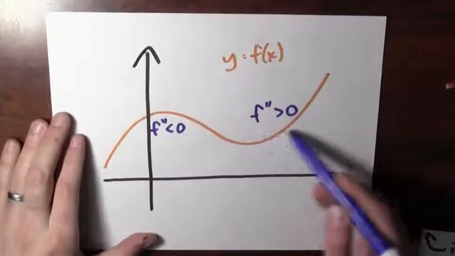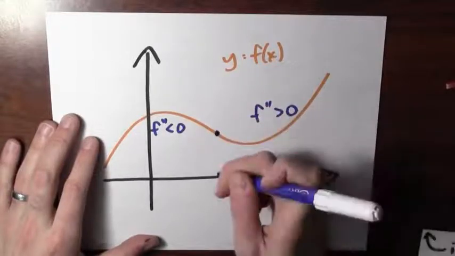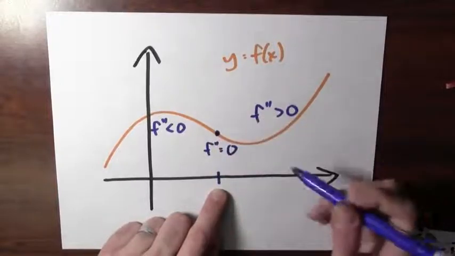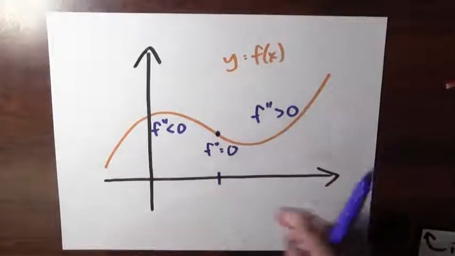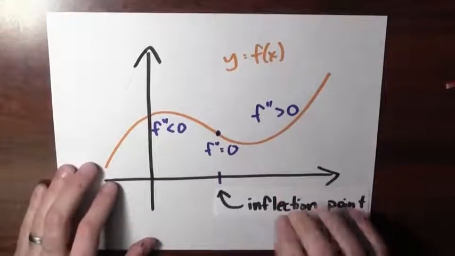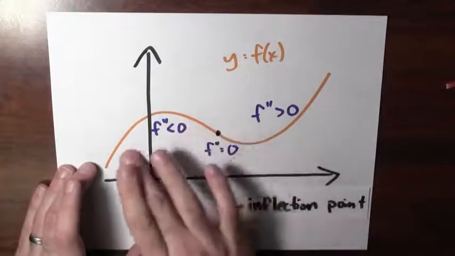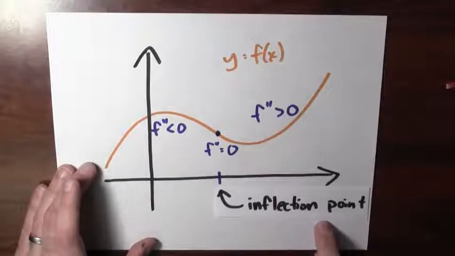What happens in between? Where does the regime change take place? So over here, the second derivative is negative. Over here, the second derivative is positive. There's a point in between, maybe it's right here, and at that point, the second derivative is equal to 0. And on one side, it's concave down, and on the other side, it's concave up. A point where the concavity actually changes is called an inflection point. Right? It's concave down over here and it's concave up over here, and the place where the change is taking place, we're just going to call those points inflection points.